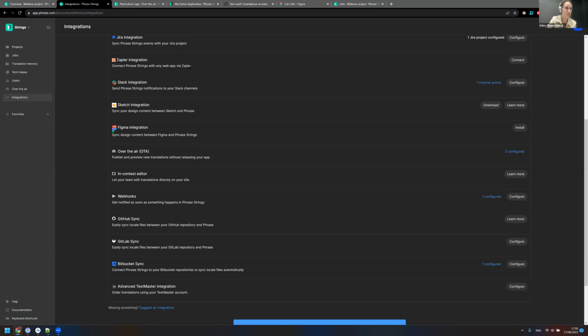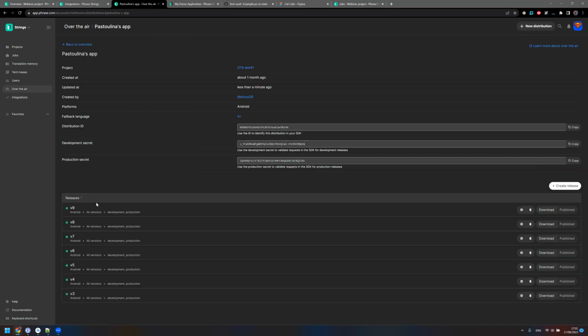And we have one more question. Can I test new translation releases via OTA before actually deploying them to users into production? Yes, that's how the OTA works. So essentially, you would be sending them to the development environment, not production. And in the development environment, you will see that without it being published in your active app. Okay, thank you for answering that.